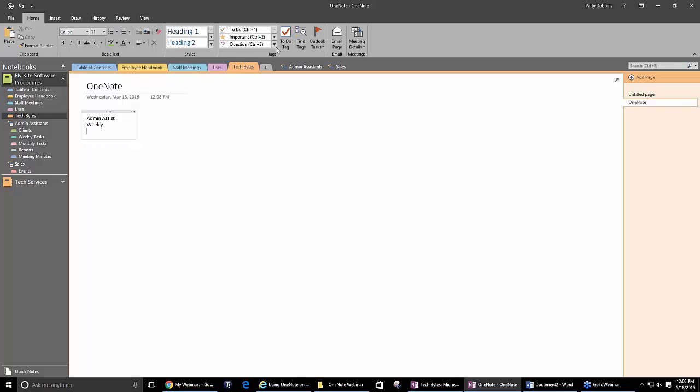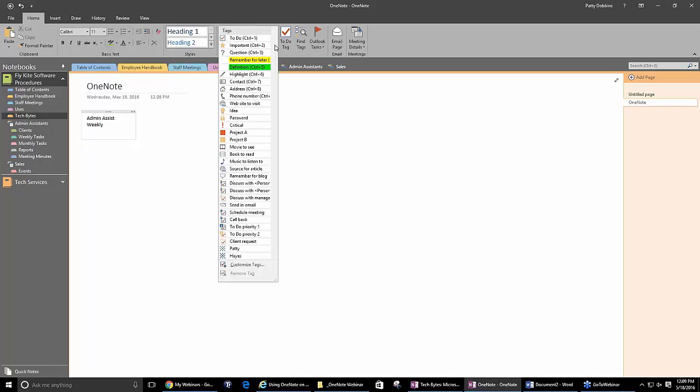One of the things that you see over here that's a little bit different is the tags. And if I click down here to see more, I can see that there are really quite a lot of different tags that I have available to me. And the thing that's nice about these is that you can actually use it as a checklist, like a to-do, or you can flag something important.